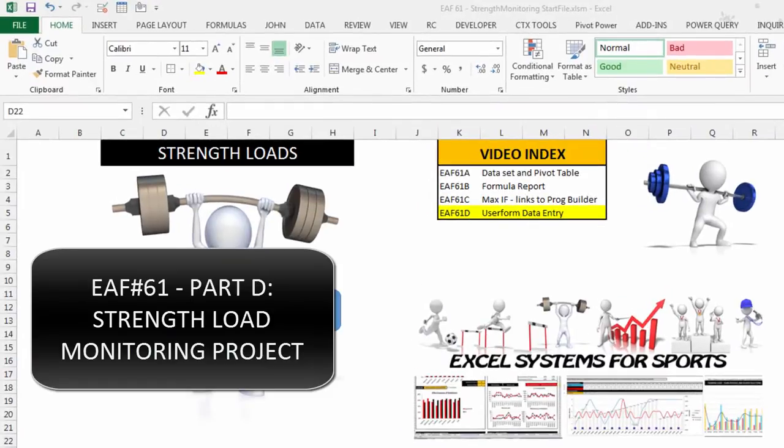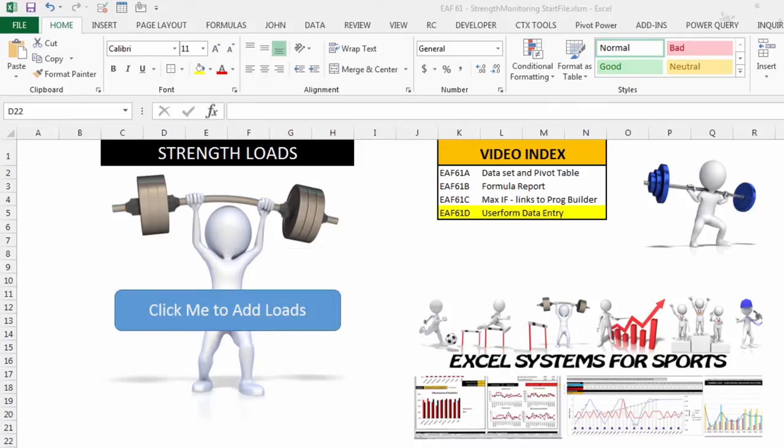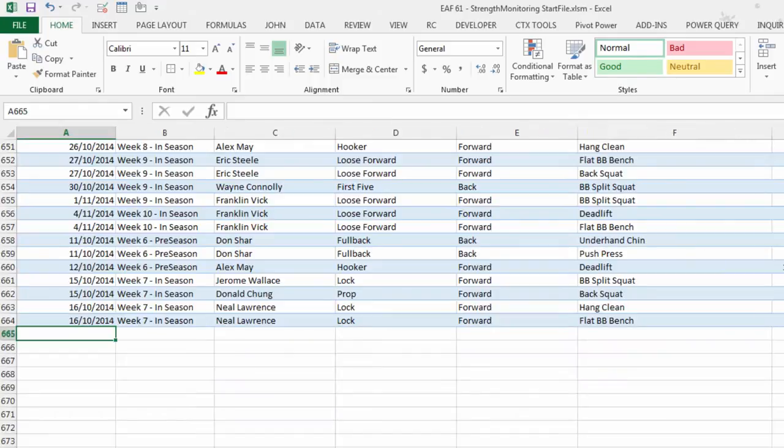What we're trying to build is a tool to manage 1RM loads in a strength program builder. This kind of system allows you to collect the information after a workout and get the 1RMs and put it inside your program building tool. There are two different ways you might put your data into this file. One of them is relatively straightforward. You don't have to think too much about it.